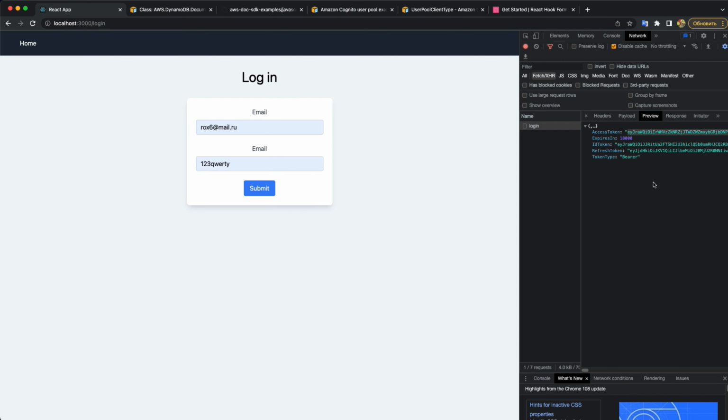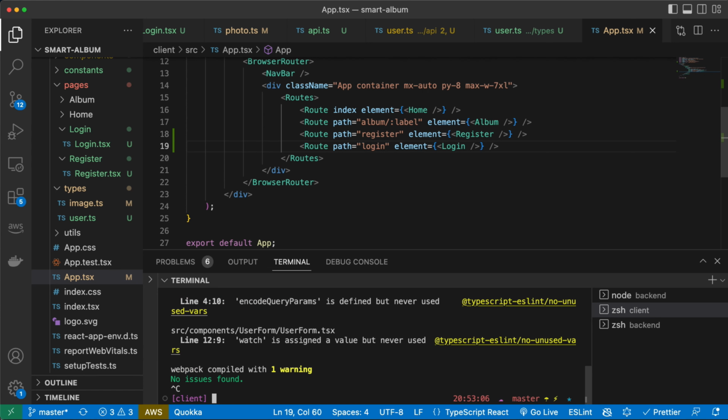What we're gonna do now is to save this stuff in our cookies to be able to reuse it with our next requests, private requests that we will create in the next video. So now let's install a little library for our cookies to be able to handle them easier. This library is also based on hooks and very convenient to use. This is React cookie. So let's install it.